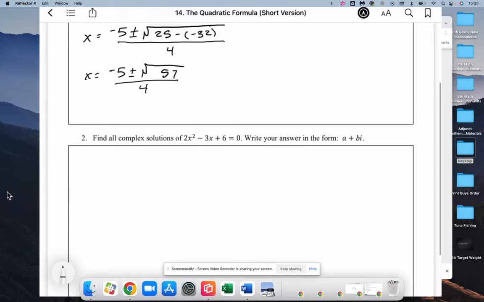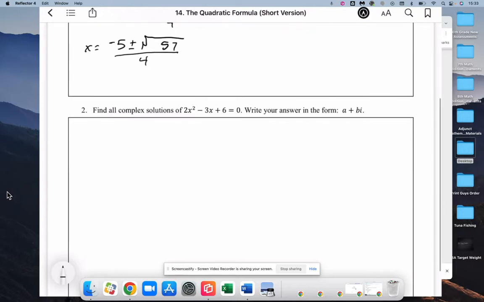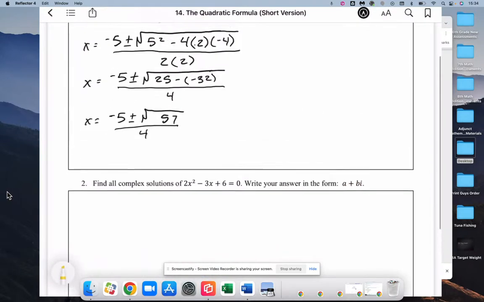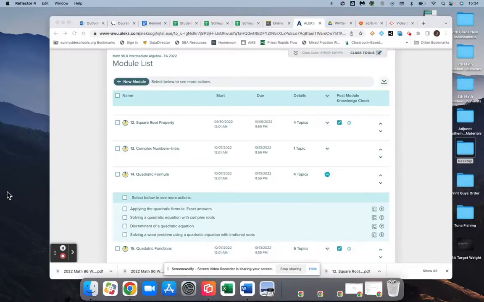Number 2 is going to be handled exactly like number 1. The only difference is that we will end up with a complex number this time, so we'll have an imaginary number in there, square root of negative 1 somewhere, and they want it in the form a plus bi. And we'll talk more about what that form means once we get there, but I've got to go back up here because I never remember the quadratic formula.